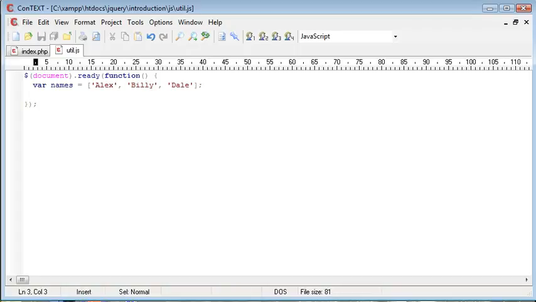Okay, so now what we can do is use the inArray utility to check whether a particular element is in an array. So for example, if we were to specify Alex in this, it would return that we have got something in an array. Now it's important to know what the function, if you want to call it a function, actually returns. Let's say we were to use this utility and supply the value Alex. Now we would actually retrieve the value 0 back from this.